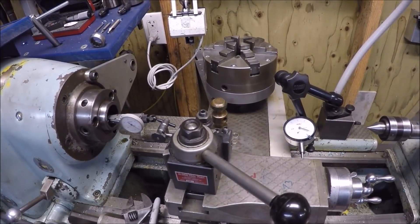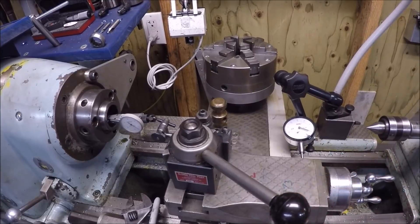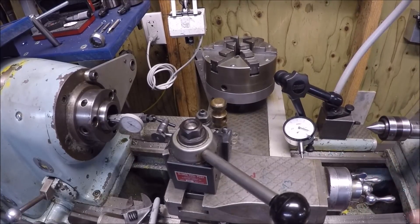Here's the final setup that helped me find the taper inside the headstock. I used a sine bar to get it close, but I was chasing it and chasing it - I kept having a five-thousandth error, got it down to three-thousandths, but bumping the compound back and forth I could never find it. I had my good buddy Carl come over to help. After about 15 minutes of doing the same thing, running it in and out, he finally said: let's put an indicator on the backside of the compound so we can see the ratio of what we're doing. That gave us the answer to finding the taper.